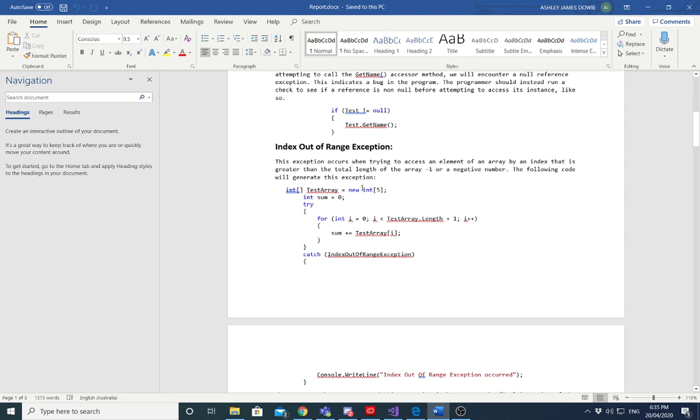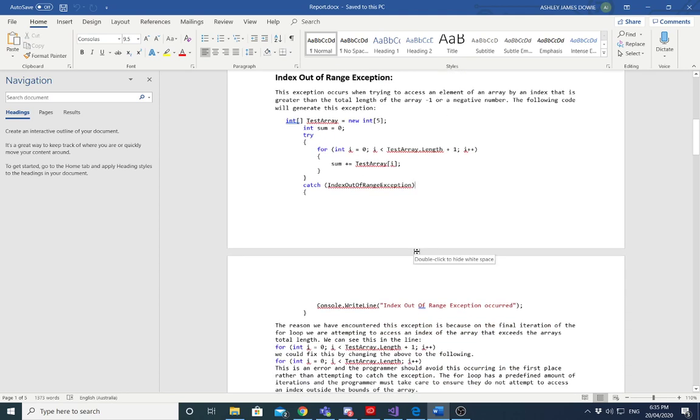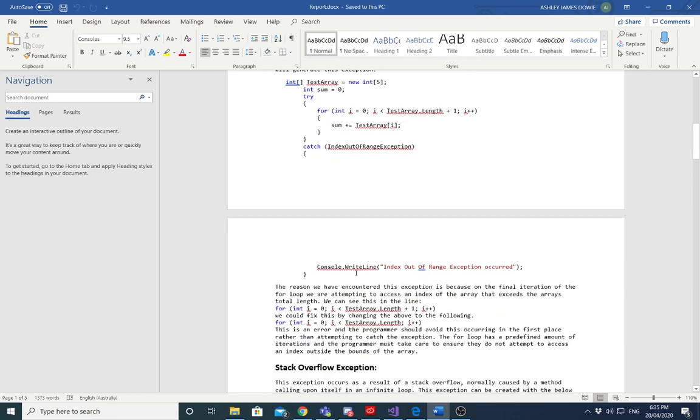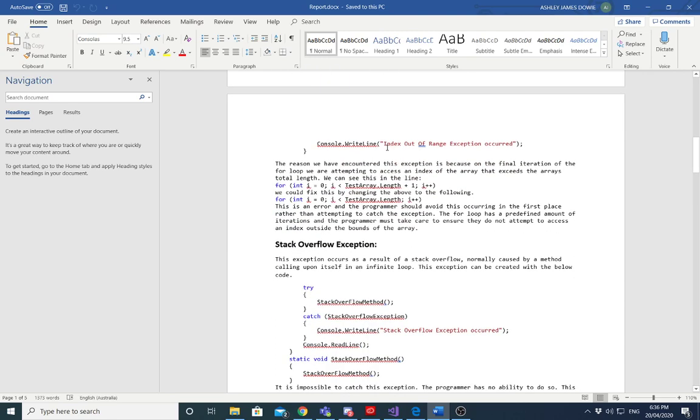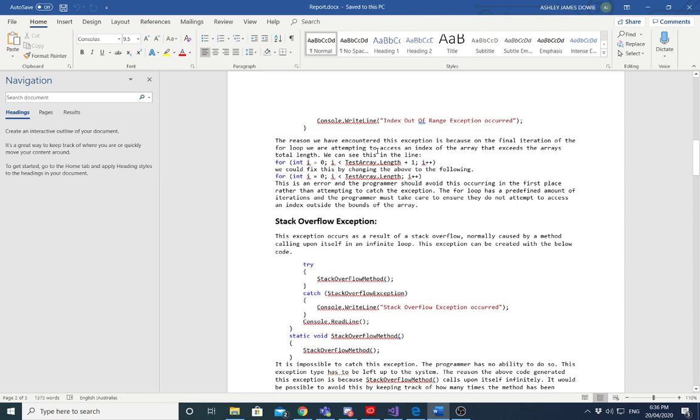This is 5, and it's going to iterate through each one, and it will be fine until it goes past the size of the array, which it will do because I've got the +1 here. And then you'll get this index out of range section. You would fix it by removing this +1 from that line.